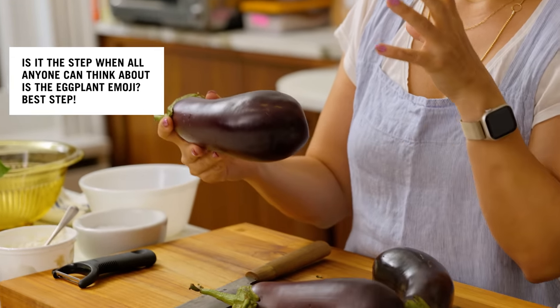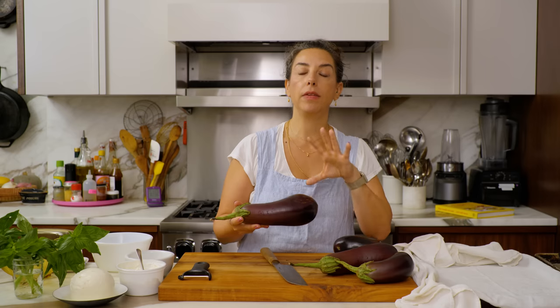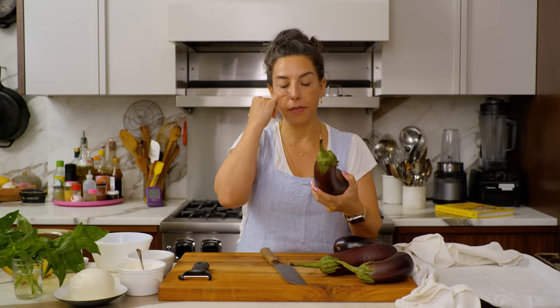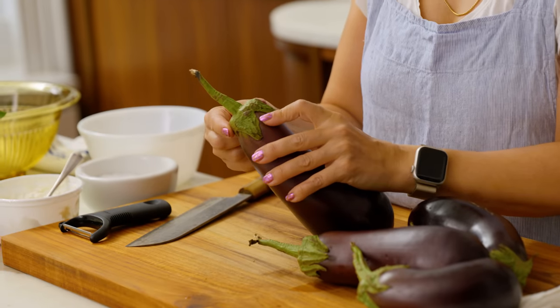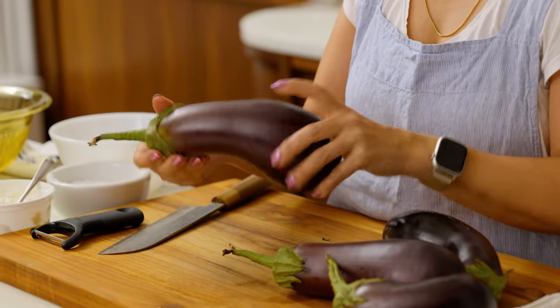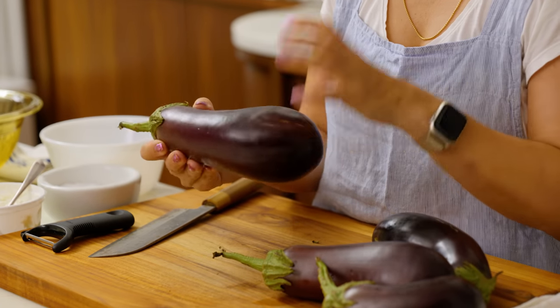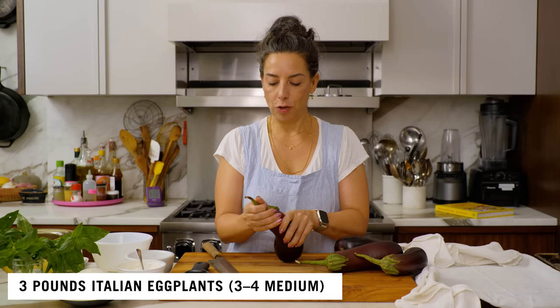You're looking for the purple Italian globe eggplant, which this is — it just happens to be in season right now. This is not the kind you're gonna find in the supermarket that's just gigantic and looks like a huge balloon. Those ones are spongy, mushy, seedy — they're the ones that give eggplants a bad name. You're looking for something that's heavy for its size, where the cap or calyx looks nice and fresh, the skin is super shiny and taut, no bruises, no divots, no weird mushy spots.